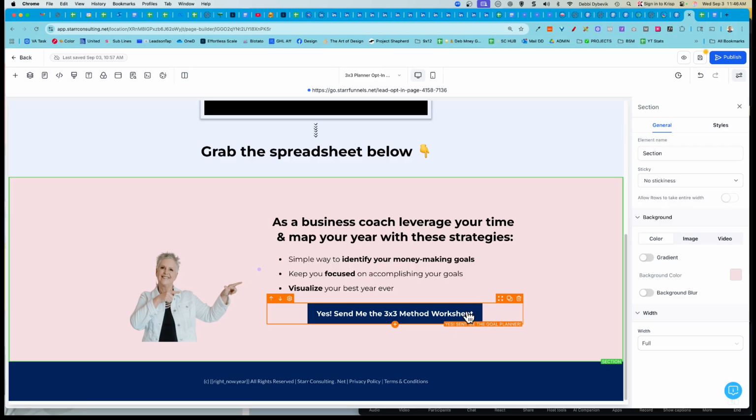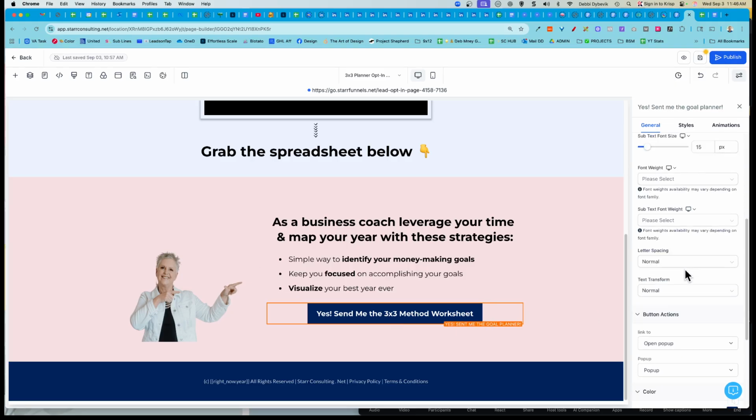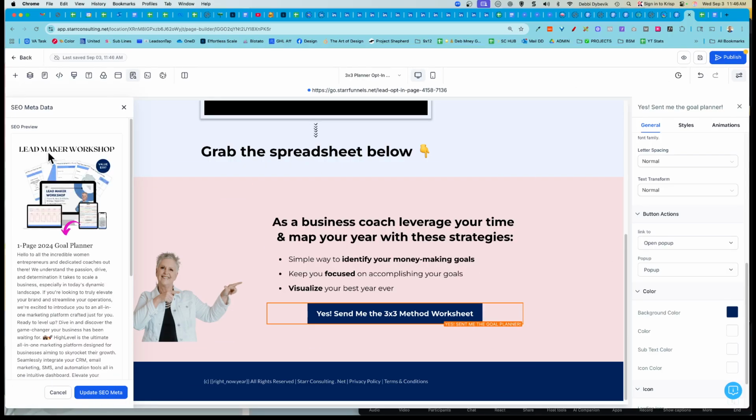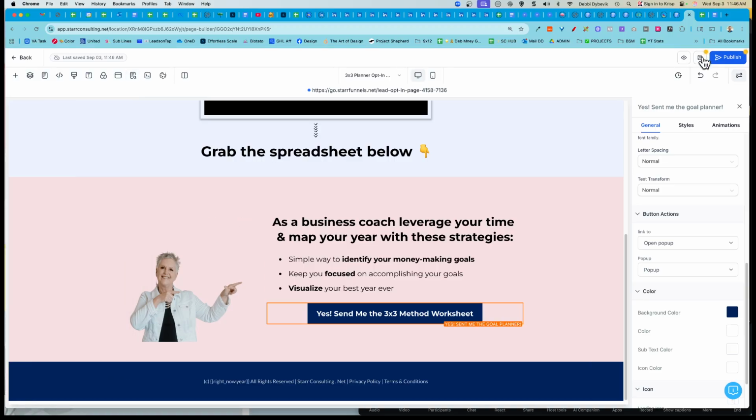And how easy is that? And then we can open up the pop-up for the form. Okay. Again, I'm not going to spend hours just going through this, but when you open up the pop-up, you just connect to that form and then we can save it. I'll change the title a little bit. I'll do that in a minute and then publish it.